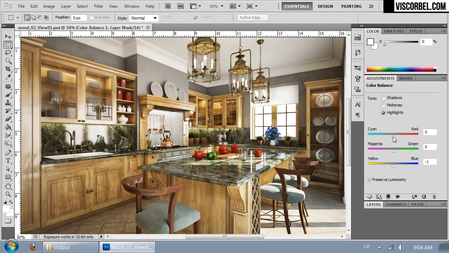Just increase the reds and yellows to make it warmer. Now let's make the shadows slightly... not darker, but slightly colder. Okay, I think that's fine.